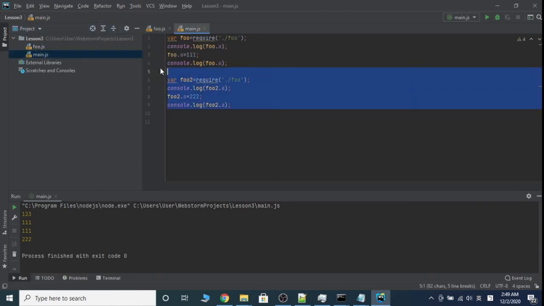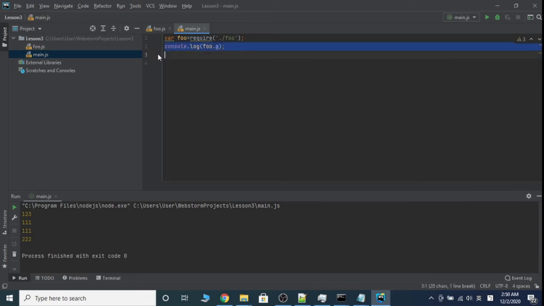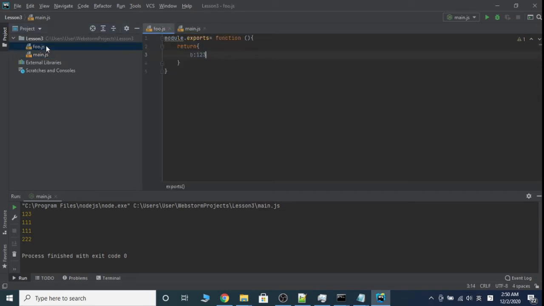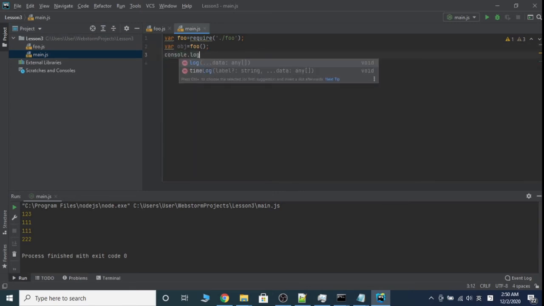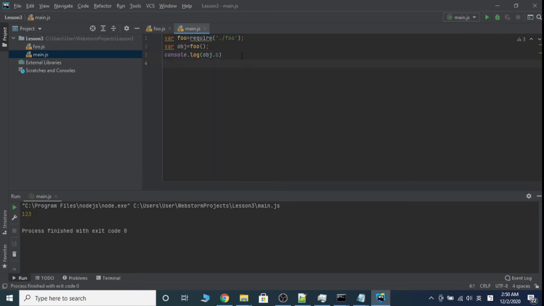Instead of getting the value directly, we create a variable object. Because it is a function that returns b 1, 2, 3, when we console.log object.b, it is 1, 2, 3.